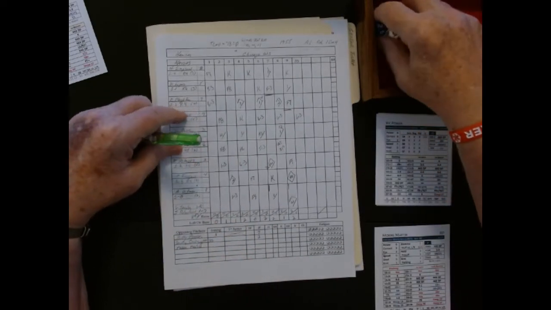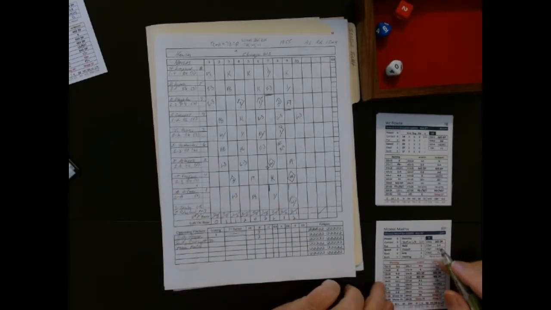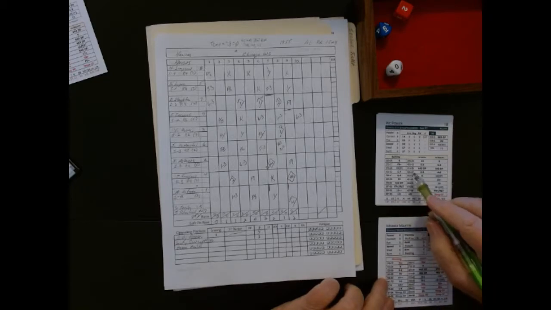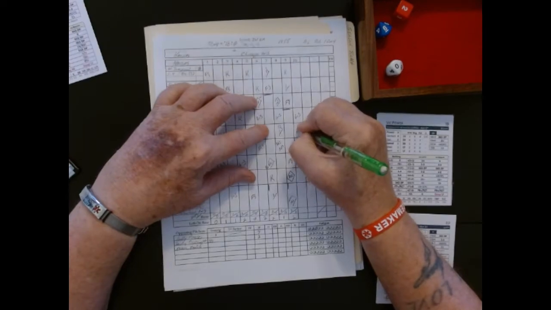Big power. 206. 206 is going to turn into a 406. And this is versus the righty, 406. And we're going to go up here to 406. And it's going to be a ground ball to third, 5-3.